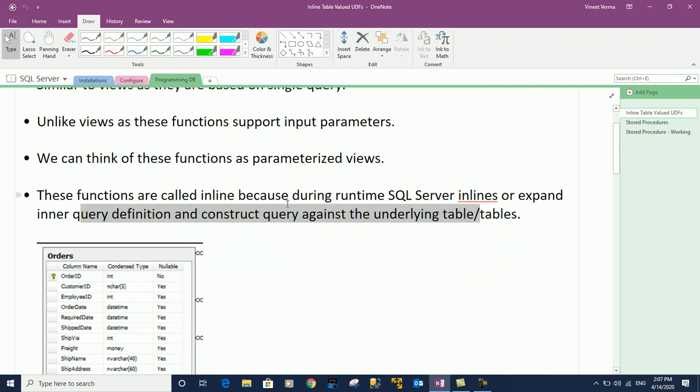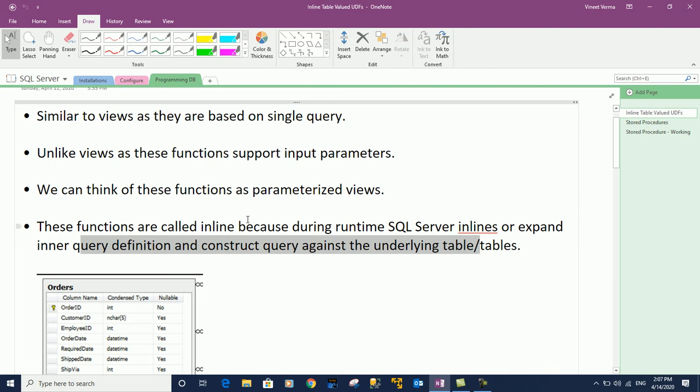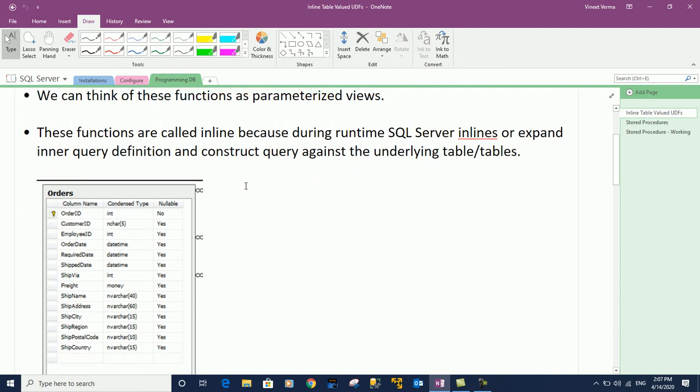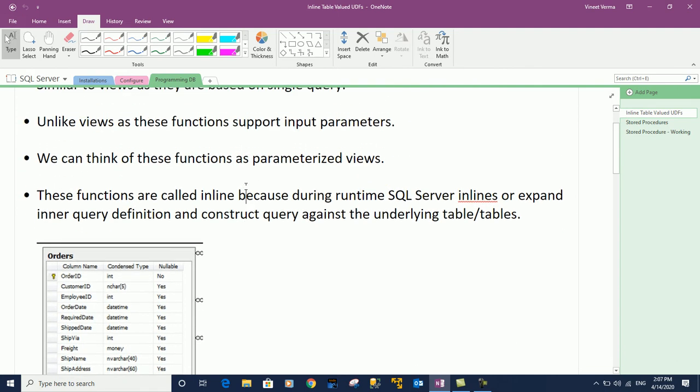So whenever a function is called from a query, SQL Server expands the code of the function then and there within the SQL query itself. Instead of making a call, it just expands the function then and there. So there is no use of stack constructs here.